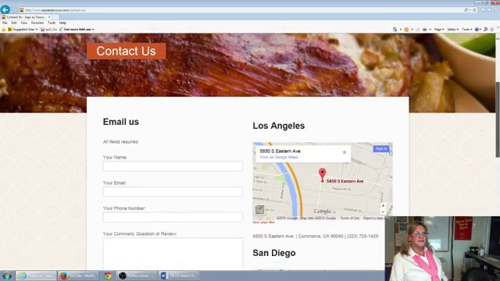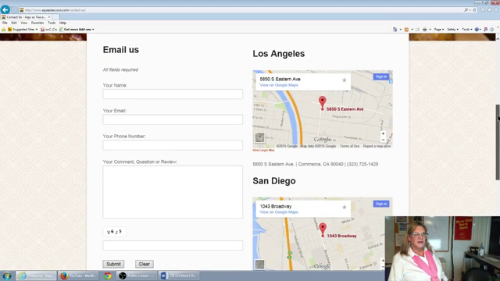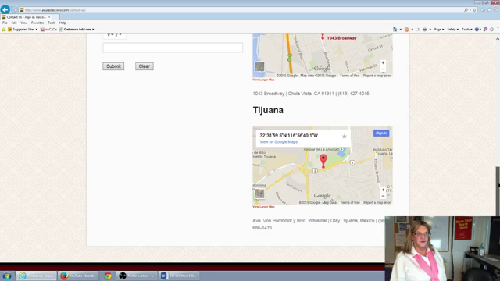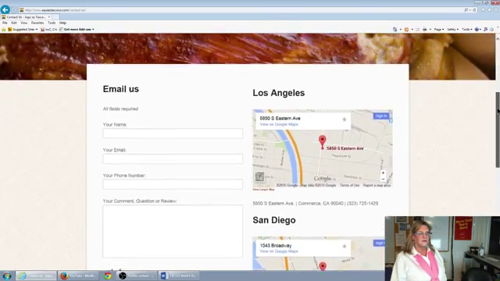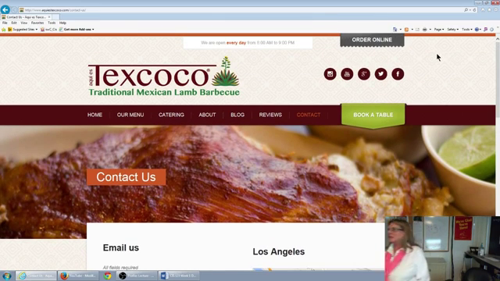And notice that this is a static page, the contact us page. Email us. So notice there's a little form, and that's automatic with WordPress. And it tells you how to get there to the Los Angeles one, to the San Diego one, and to the Tijuana one. Let us know. So notice there's lots of different interactive possibilities on here.